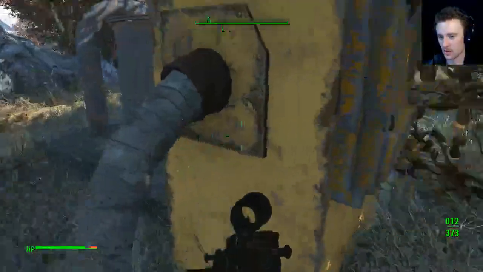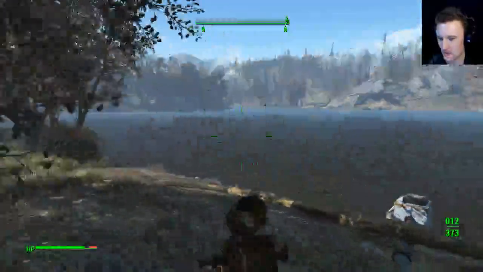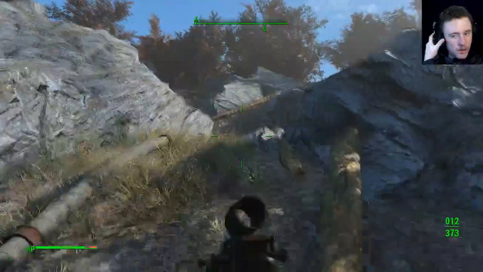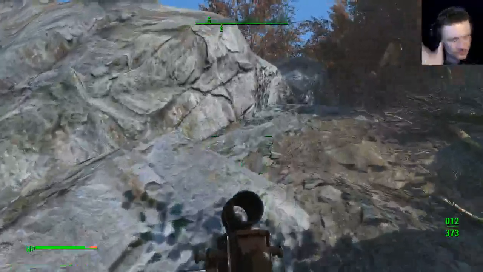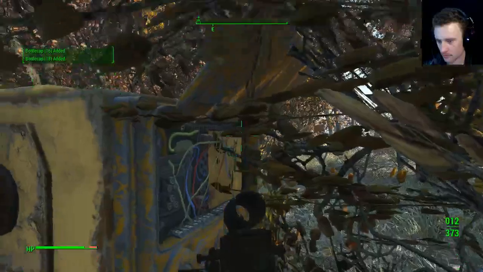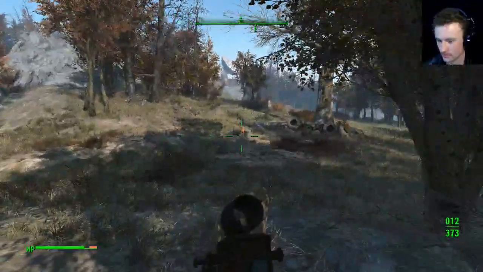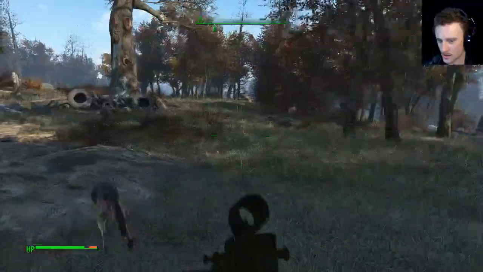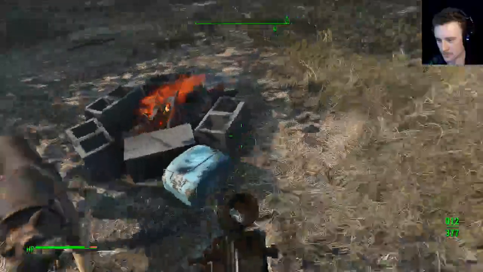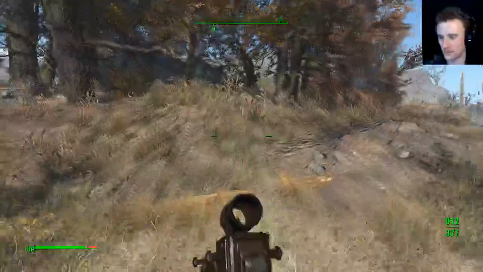Vacuum sealed, huh? That looks like a vacuum hose. Aha! Pump. Yay, money. Let's see. I'm assuming this was that ready camp. So, let's see. 38's awesome. Marat meat. I ain't touching that. Not with a 10-foot pole.